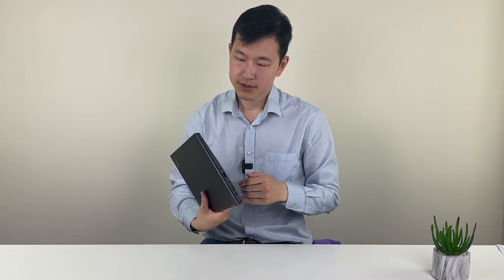The only thing I'll probably say is, we'll probably have edited this out in time, but we're seeing more thermal shutdowns on this laptop when we're running synthetic workloads than on the other AMD ThinkPads we've seen this year. It's just due to the smaller chassis, but it would be nicer if the laptop just slowed down instead of suddenly shutting off. Again, I don't know if it's a power delivery issue or a thermal issue, but I think it's very early days for the BIOS, so hopefully it can be resolved.